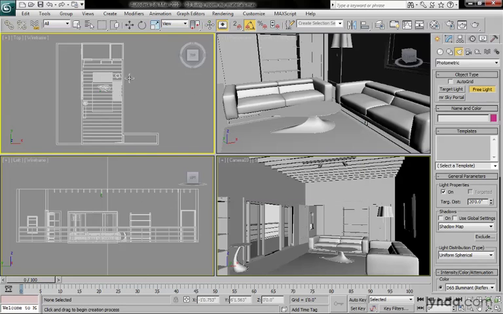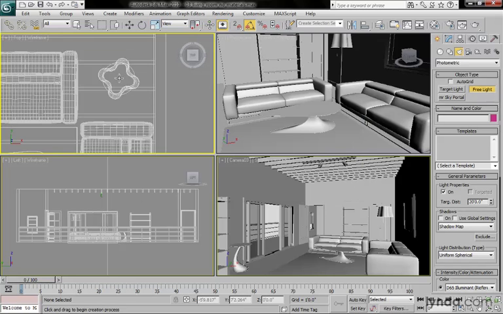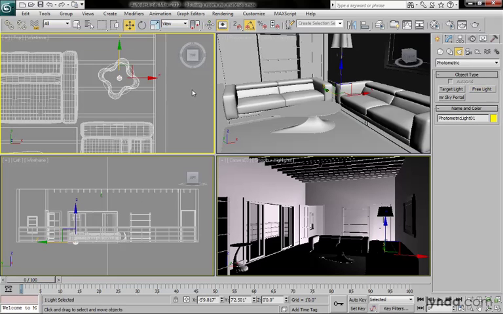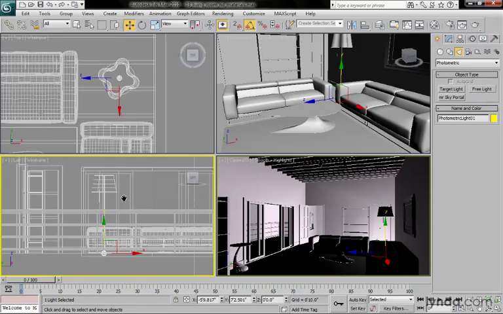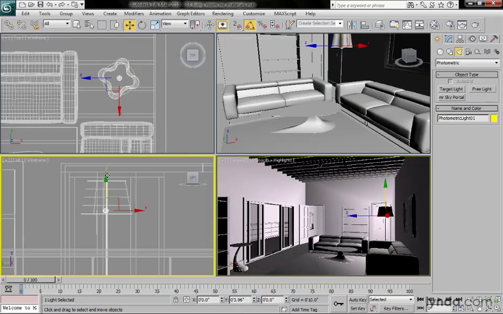And I'm going to go over to my plan here, and I'm going to just zoom in a little bit with the mouse wheel and click once to create the light, and then right-click to finish creating lights. Then I'll go over to front or side view and increase the elevation, move it up to the right height. There we go. So we've got our lamp there, got our photometric free light. So now as soon as I do that, you'll see we're starting to get some illumination in the shaded views. So already things are working pretty much.